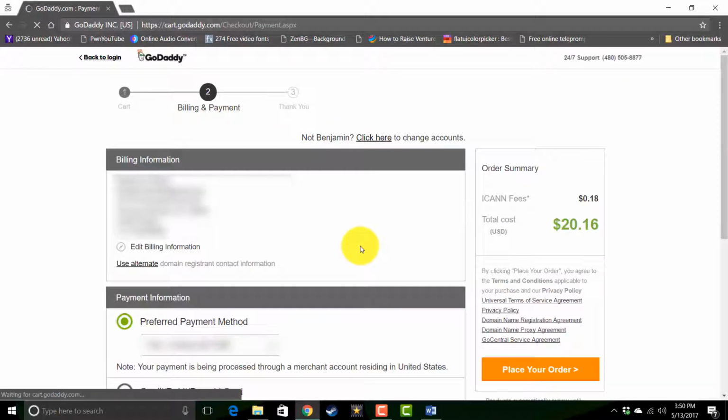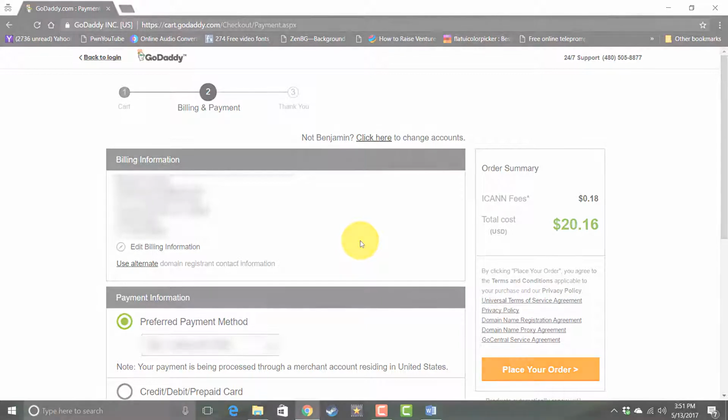Once you get here, you're one click away from purchasing your domain name, and you're going to have to add your payment method. If you haven't done that yet, you'll need to add it in. If you have, it's going to let you choose it before you place your order. Now, for the purposes of this tutorial, I'm not actually going to purchase the domain name, but what happens next is you'll confirm and purchase the domain name, and then congratulations, you own the domain. And that's all there is to setting up a domain name. Once you click place your order, that domain name is yours.